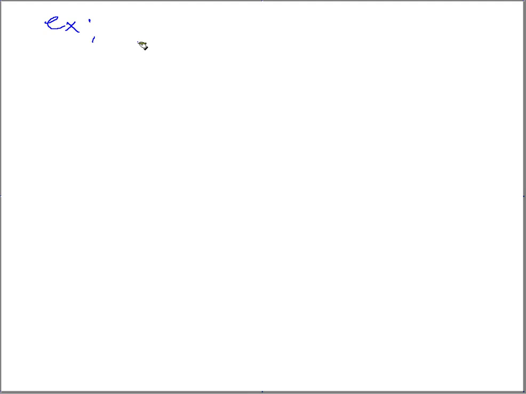Let's say we have something like 2 to the x is equal to, let's say, 24, for example. 2 to the x equal to 24. Look at the simple equation. There's no way I can write 24 as a power of 2, right? Because 2 to what power is 24? We don't know. It's going to be a decimal answer.